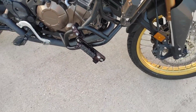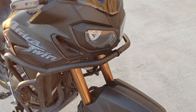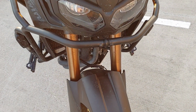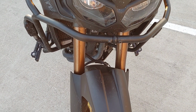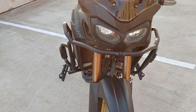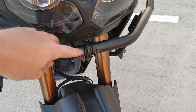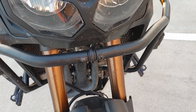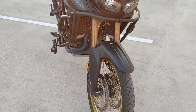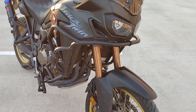Moving forward, that's pretty much the only thing I don't like about it. Also, these two fasteners here come from SRC, just stainless, shiny fasteners. To me, on a black set of bars, I would like those to be black to match. Otherwise, they stick out a lot. So I painted them with black enamel kind of sloppily, but it works for me. But yeah, there's not much to really dislike about the bars. That was pretty much it: the install, those fasteners and that one bracket piece.